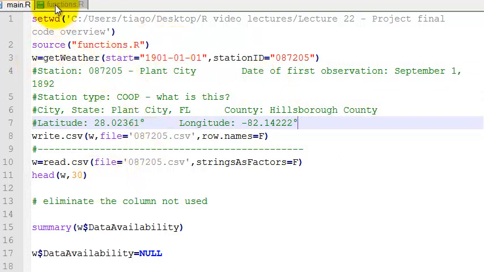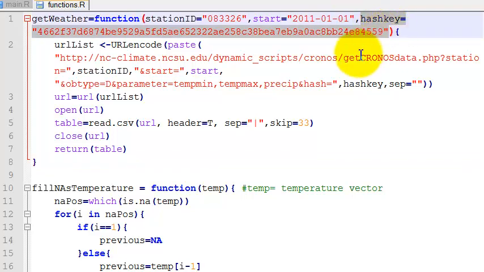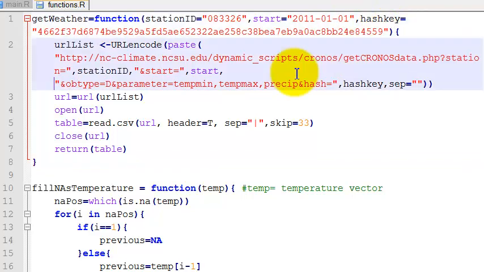And just take a look at the code of this getWeather, because we never took a look, because, well, we couldn't comprehend the code until then. But it's just a function that receives the station, when to start the data, and the hash key, which is a key that you should email the CRONOS maintainers to get one for you.